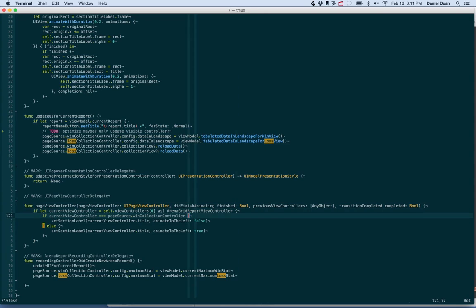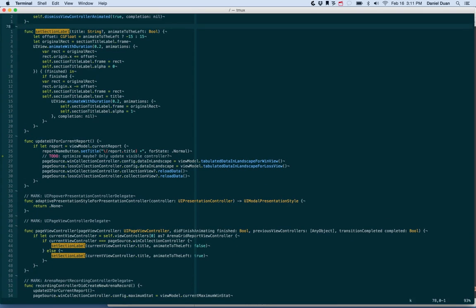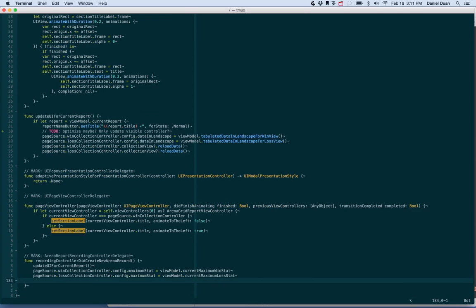Yeah, I think this is it. Set section label, that's where we actually do this. This is our custom method to animate the label. This is where I need to take care of the label.